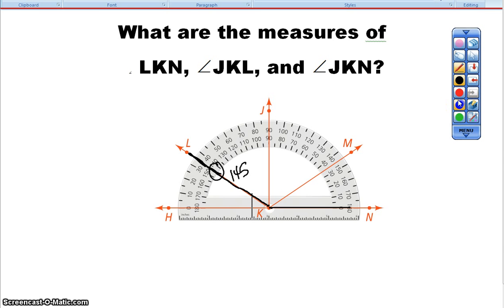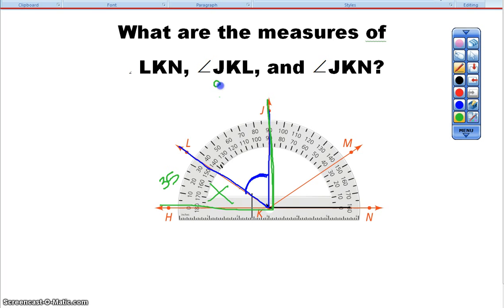Okay, the next angle we're going to find is JKL, and JKL is here. So you can take a look at this. This is our angle right here we're trying to find. You know that this entire angle is 90 degrees, so if you were to take away that much of it, which is an acute angle, that angle measures about, I'm at 10, and again, it's acute, it's smaller, so you're not looking at your large numbers, you're looking at your smaller numbers. This angle is about 35.